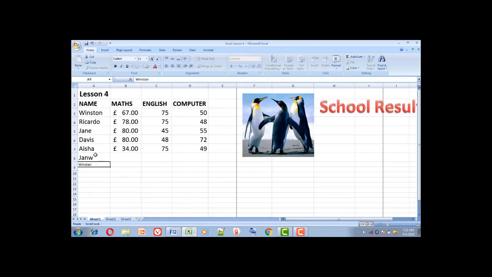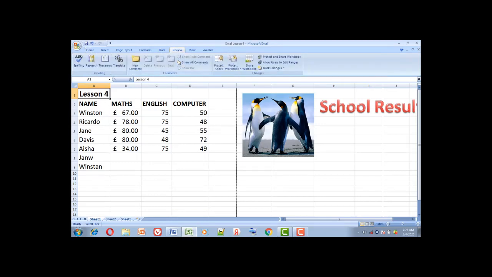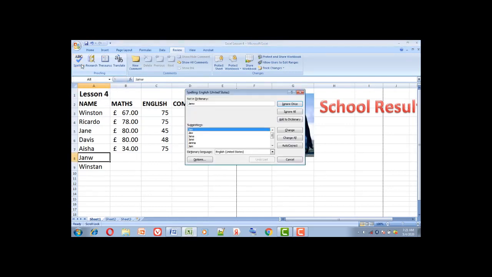So if I want to spell check, I click the first cell because I'm spell checking the entire sheet, and I come to this option here, review. I click on that review option. My first sub menu is spelling. See spelling? I click on it. Now it takes me straight to the name that is not correct, or it suspects not to be correct, and it gives me suggestions.